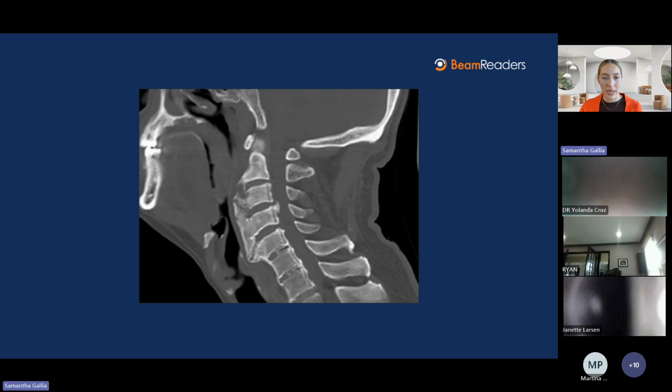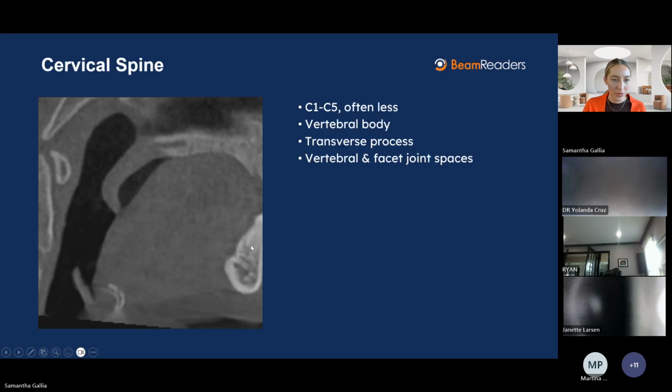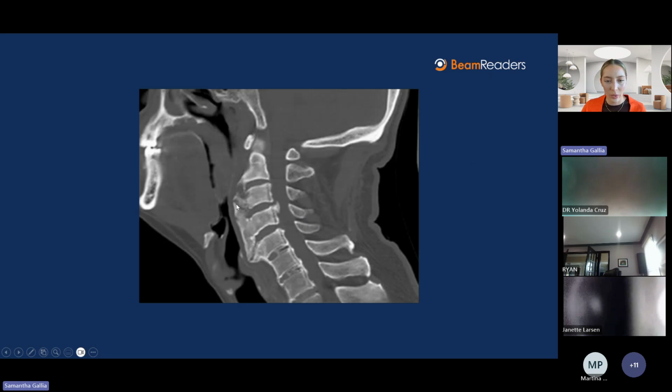And here's an example. This is an MDCT, but I know somebody wanted an example of some cervical spine pathology. Here's an example where we're seeing continuous flowing of the osseous portion of the anterior part of the vertebral body. Back here, we're seeing intact cortices. This is a great example because you can't see the whole spine, but the contours appear normal. And here we're seeing continuity of the cervical spine.